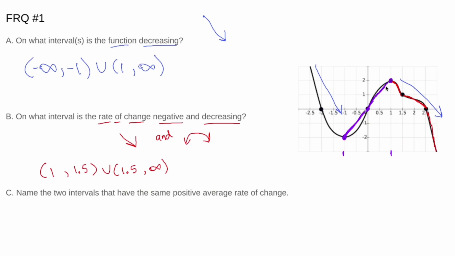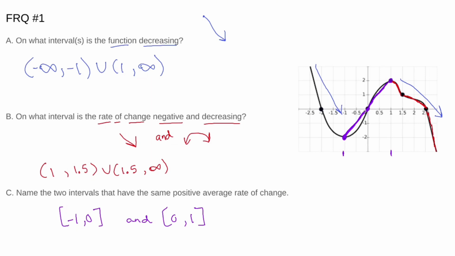Now the pictures and the curviness of the graph may not be the same, but that doesn't matter here. I only care about the slope. Okay, so it appears to me that between -1 to 0 and 0 to 1, we have the same average rate of change. So I'm going to go with that. So that's our first free response question.